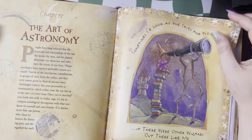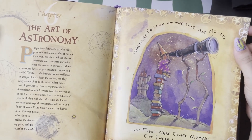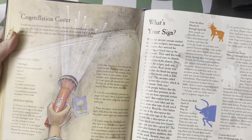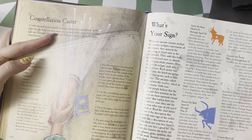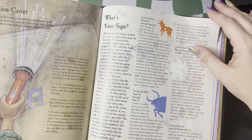There's a lot of good basic historical information and scientific information in here as well, so we're taking a look at the art of astronomy. This goes over a couple of crafting projects to make your own constellation that you can have showing in your room, and you learn more about the various star signs.